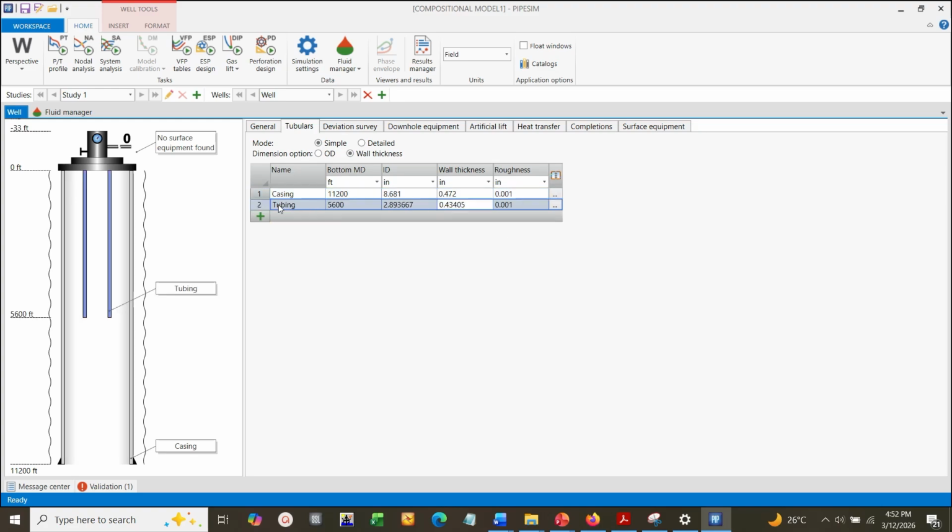We click on plus to bring out the tubing. Tubing depth is 10,950 feet. The diameter is 3.46476.